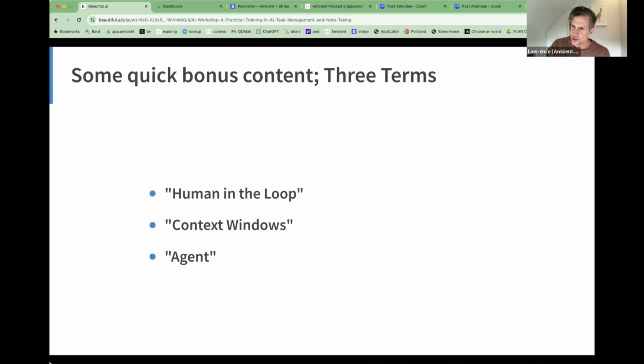So if the task is book a ticket to Cancun, the AI agent can actually go and book that ticket to Cancun. So imagine having an AI task list where the AI task list not only compiles the list, but actually does the list too. And then it obviously opens questions of like, well, what do they need me for at that point? But it's an exciting area. So if you see reference to AI agents, this is what we're talking about.